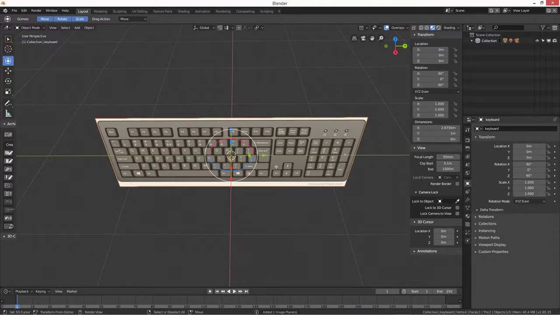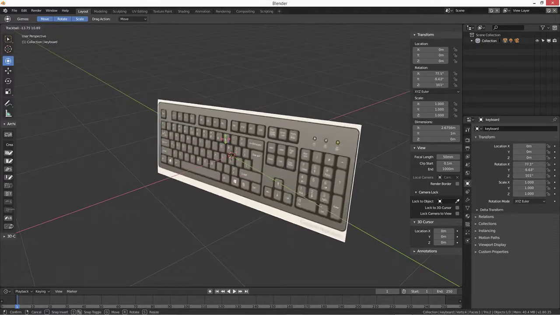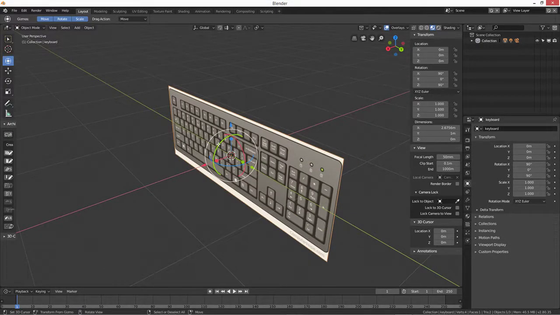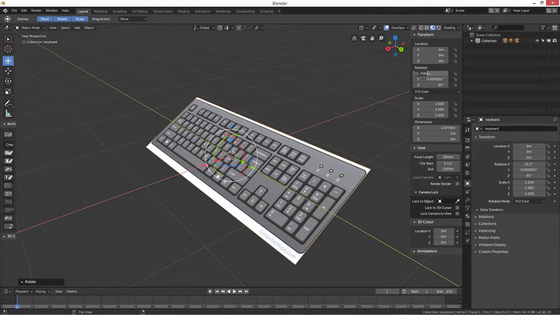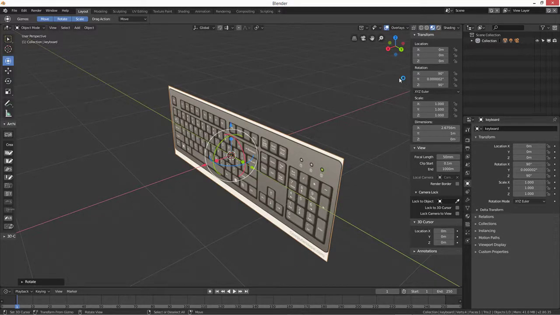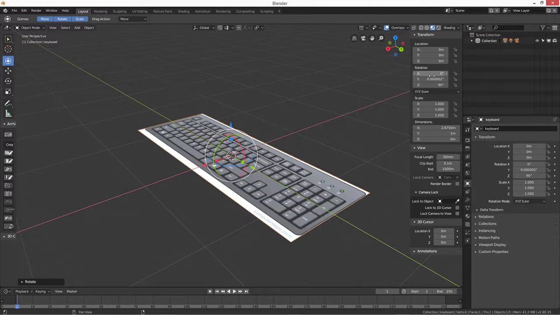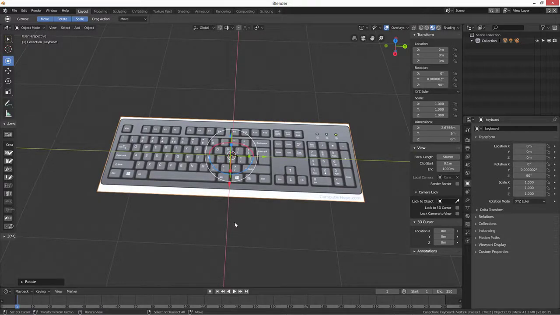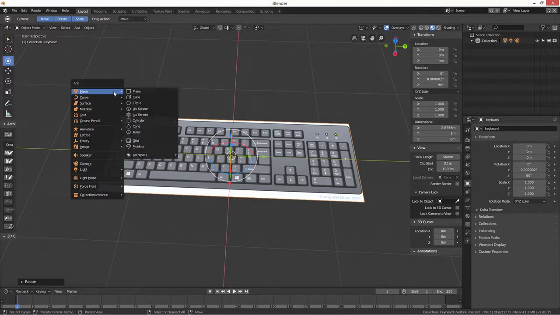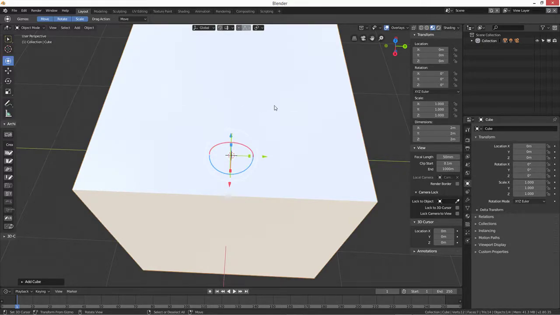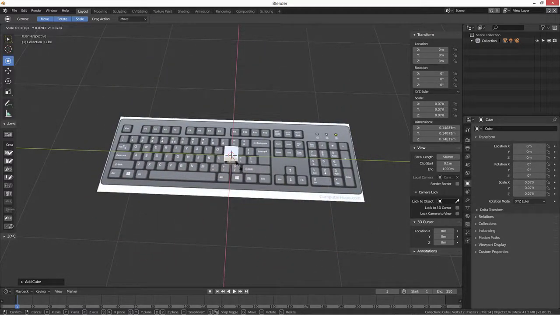You can see there, what we'll do is we will just spin that, not that way though, spin it round, and hit zero. There we go. So there's your reference image. This is really simple, really quick. And from there, you can do Shift A to get a mesh, put a cube in there. Better off scaling it down to pretty much the size, and then you can just model away over the top.